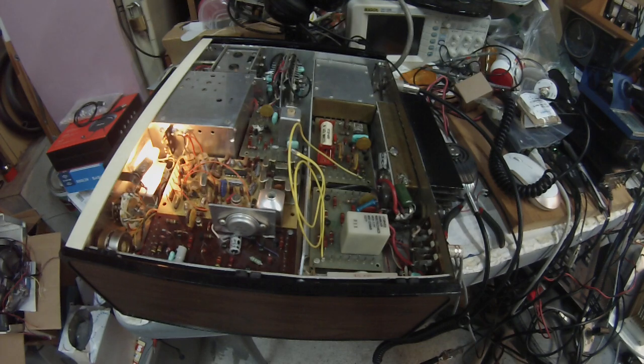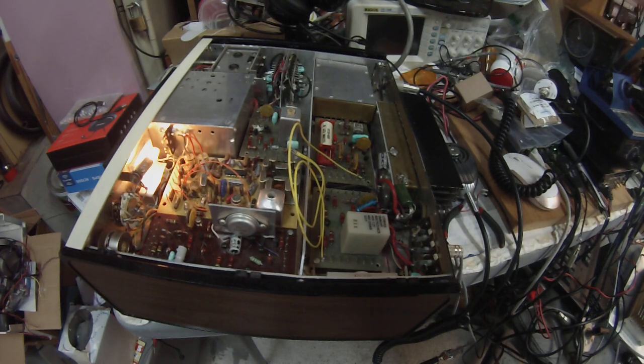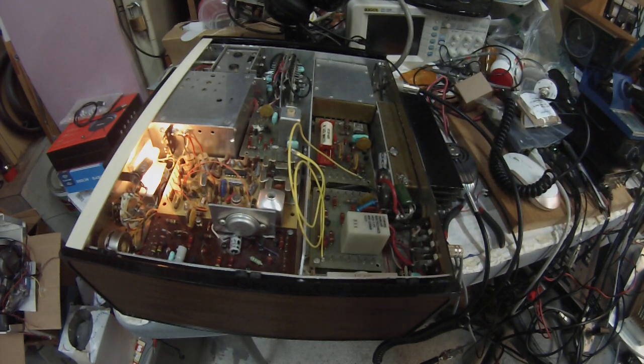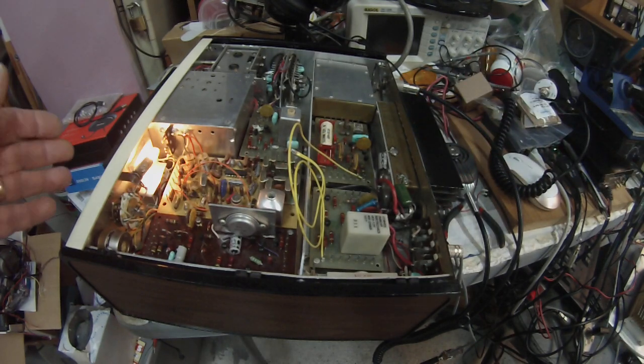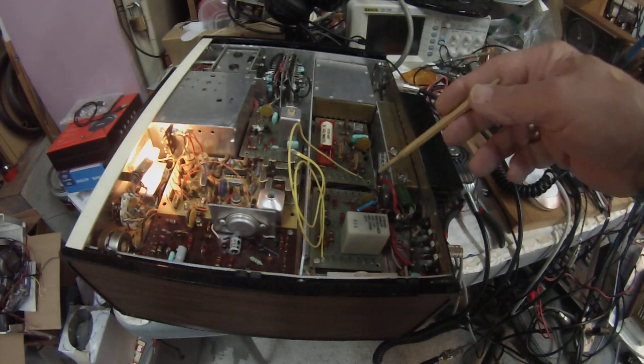I troubleshot these boards for about a week, changed some transistors, and that didn't seem to prove anything. Finally, at the suggestion of KB1GMX Allison, she said look outside the box. This pin here is labeled the ALC light, and I always thought it was supplying voltage to a little grain-of-wheat light bulb — there's one mounted behind the front panel here that flickers, and just flickering is about the right amount of drive so you're not flat-topping the signal. Looking at the board nomenclature, you'd almost intuitively think it was supplying voltage to that light.